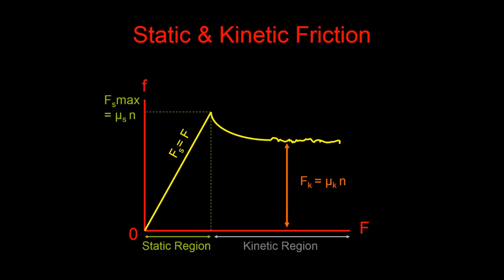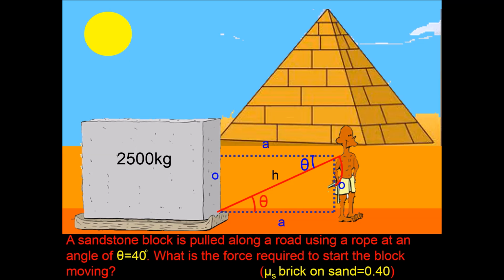So of course this is our situation where we're looking at our graph, and he's going to apply a force and apply a force and apply a force until we hit this point where the block starts to slip, where our driving force is equal to the force of static friction. And of course we can look at the trigonometric functions here and realize we're dealing with a nice right angled triangle in those terms. So there's a question. Let's figure out what force is required to start the block moving.